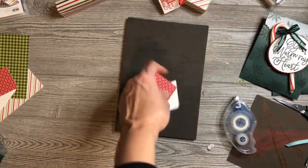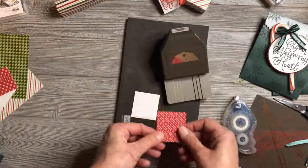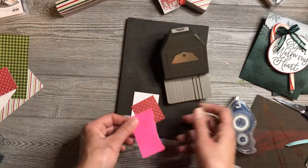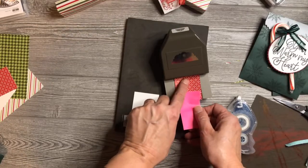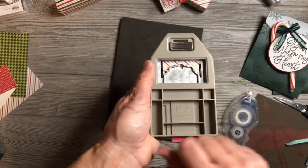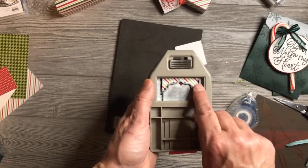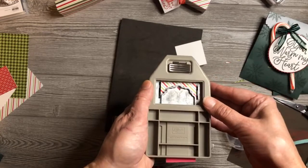I am going to use the Lovely Label Punch, I believe. And because I've cut these pieces so short, now I don't have control of them when I put them in. So I'm going to use a Post-it note that I've torn in half to make it more narrow. I'm using the sticky to hold on to the back side of the label and feeding it in. When I get it back here, I'm looking to make sure that I'm centered. This is more important because I'm putting another piece on the other side and I need them to line up. I can see this side's a little skinnier, this side's a little wider, so I'm grabbing this Post-it note and adjusting things until they look fairly even.